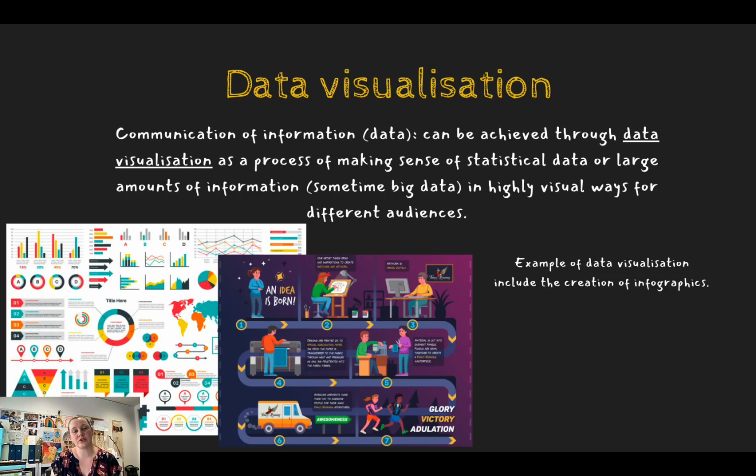So one of those strategies is how we communicate data, and we do focus in on data visualization, particularly because of the technologies that support it. So when we start talking about communicating data that is found, we are talking about making it appropriate for different audiences, and making sense of that statistical data or large amounts of information in very visual ways, and there are many examples on the internet.